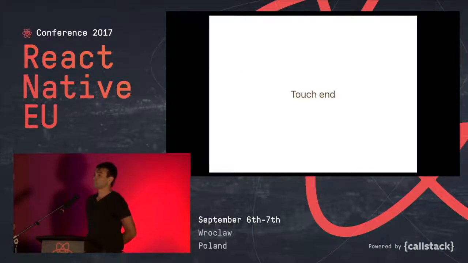And then lastly, at the touch end, right? You'd think that the touch end wouldn't be that difficult, right? At the beginning of the touch, we had a little bit of leeway. Yeah, the middle was tough, but the end should be no problem.